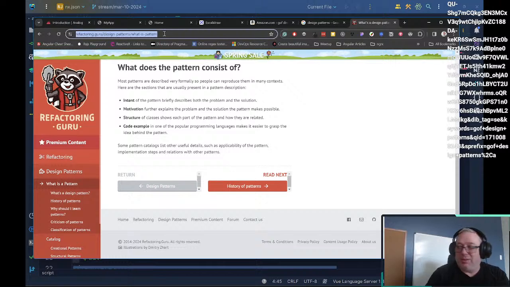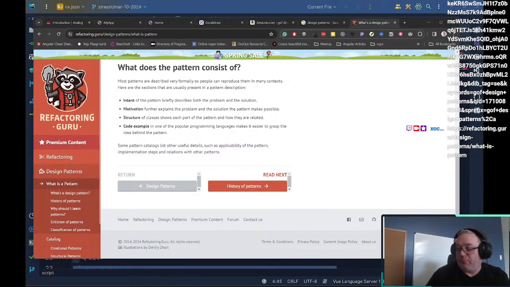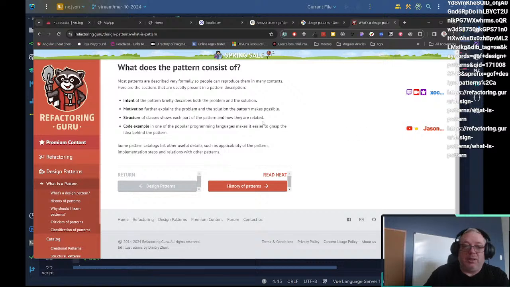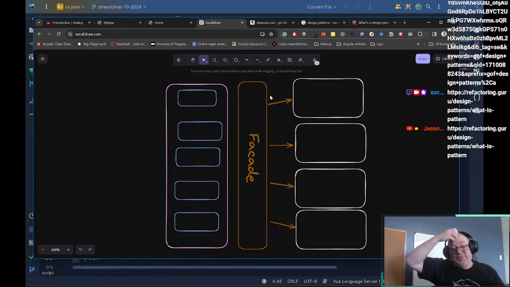And let me share this site with you guys because it's one that I commonly send people to when we're talking about patterns. One of my favorites. But the point of design patterns is they give us a common language, right? So this drawing of a facade, now when we talk about facades, and you guys can visualize this drawing in your head, you understand when somebody's talking about a facade, we've got a common language. We're like, oh yeah, you're trying to put something over the top of something else so that this side of the software sees the outside of the facade, and this side of the software can change at will, right? And that's the whole point.